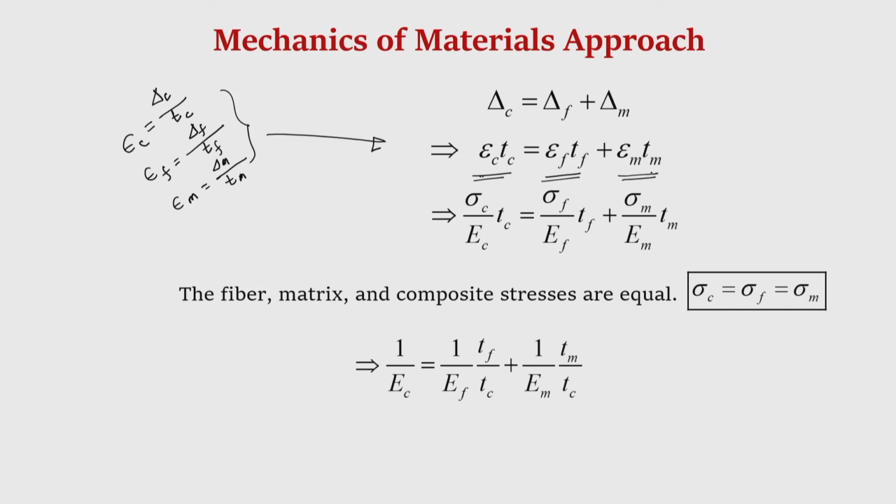Now, again the assumption is that the fiber, matrix and the composite all obey Hooke's law. Therefore, epsilon_c is nothing but sigma_c, the stress, by the Young's modulus. Similarly, epsilon_f is sigma_f by E_f, and epsilon_m is sigma_m by E_m. Strain by stress is the definition of Young's modulus, therefore we use this here and we can write epsilon_c equal to sigma_c by E_c. Similarly, epsilon_f and epsilon_m can be written as sigma_f by E_f and sigma_m by E_m.